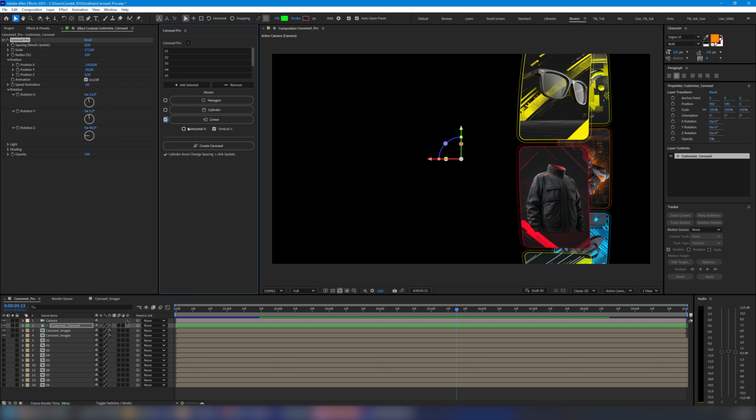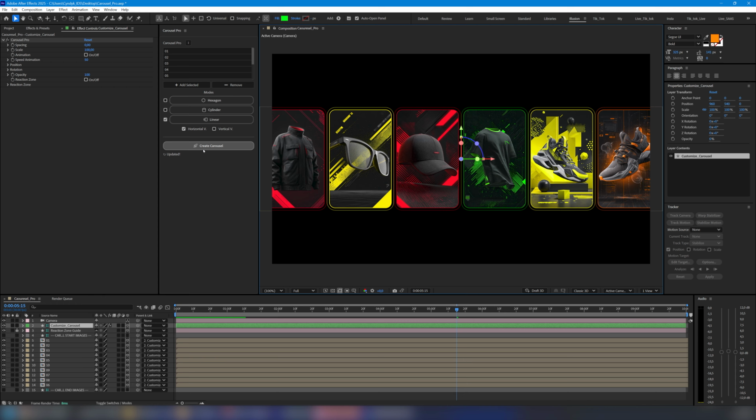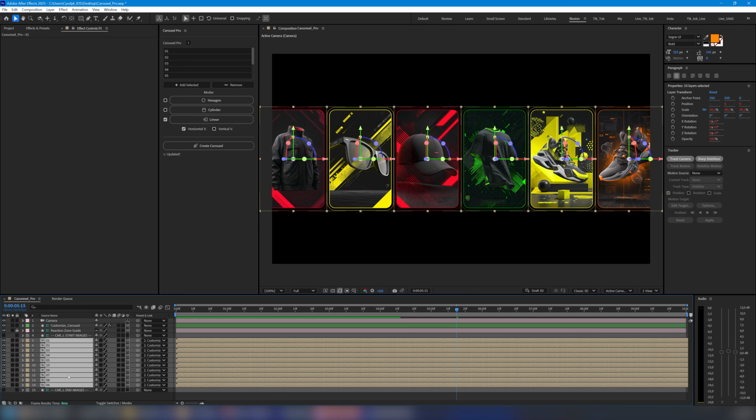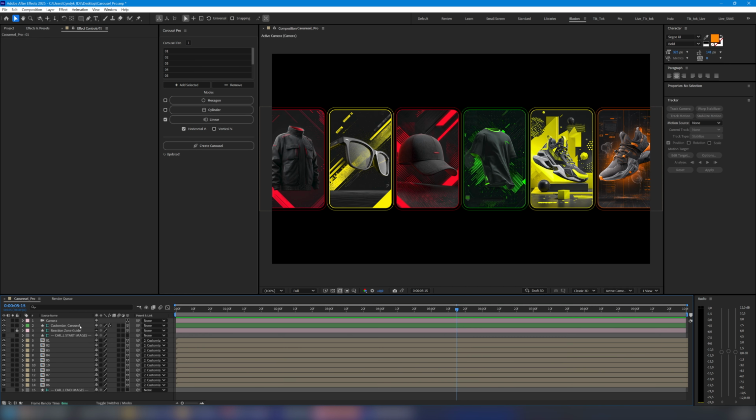In my opinion, it's the most interesting one. We select our photos. They are already selected for us. We choose the linear version, the horizontal one, and click Create. It generates it. All the elements that are between these fields will be used. We see that an additional layer has been created. It's the reaction zone. That's what I named it. What does it do, and why was it created in the first place?